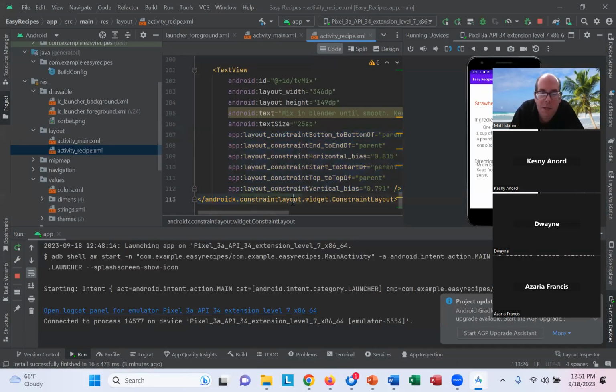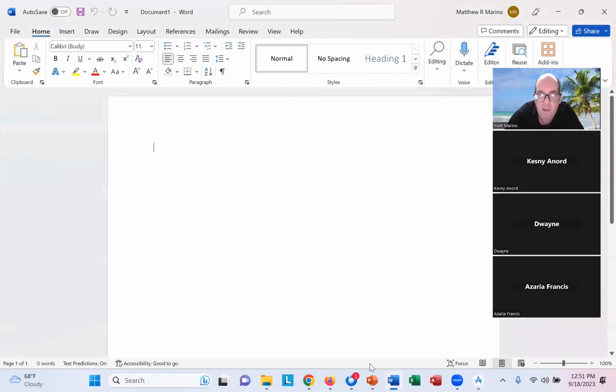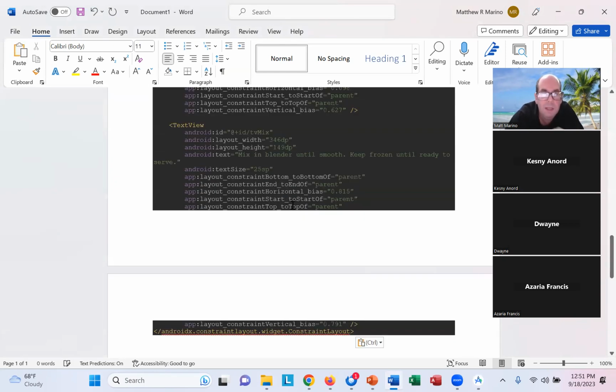So you'll go ahead and click inside that file, Control A to select all, and then Control C to copy it. And then open Microsoft Word up and go ahead and paste it inside Microsoft Word.